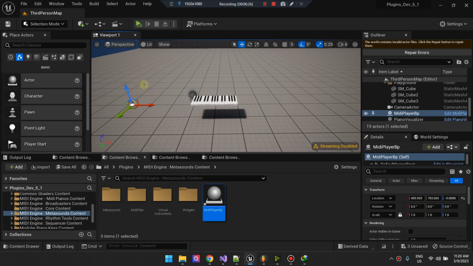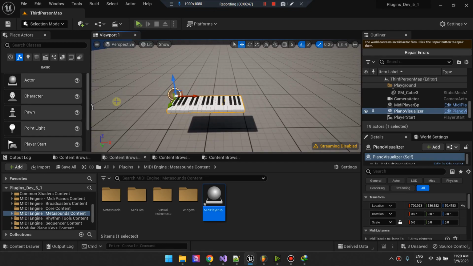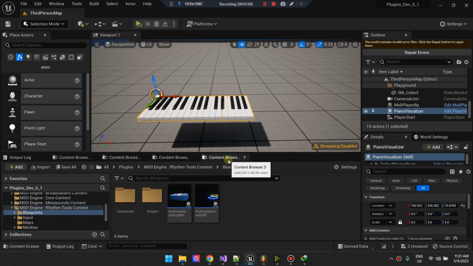So you see the workflow is we have a broadcaster, okay, which is my MIDI player in this case. You can either use a MIDI player or a MIDI broadcaster, they'll both work. But I'm using the MIDI player so that I can get both the MIDI events and the sound coming from my broadcast, okay? So this guy here, he's listening, and whenever he gets the message from here, the MIDI event from our MIDI player, you will find the key that matches that pitch name and then proceed to rotate it, okay? That's all there is to it.